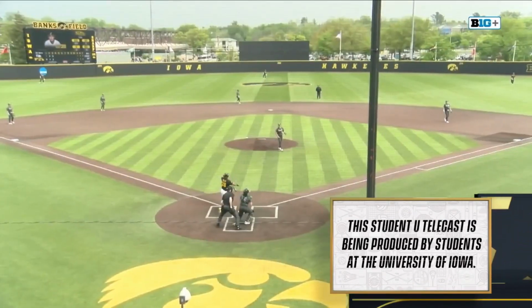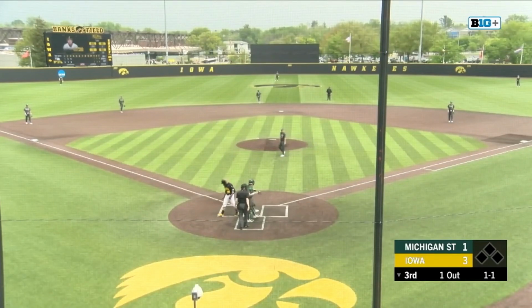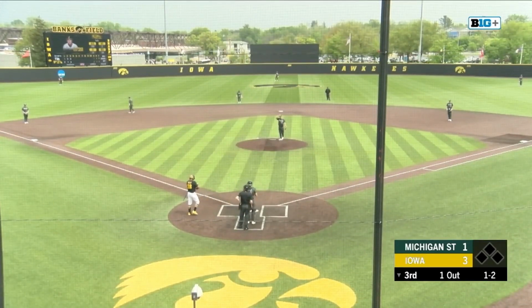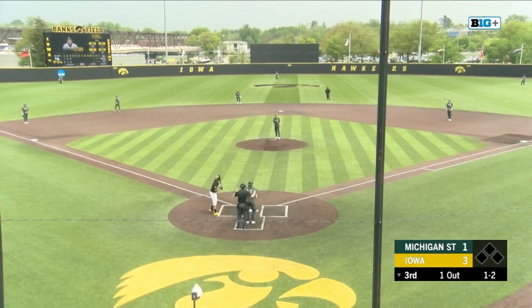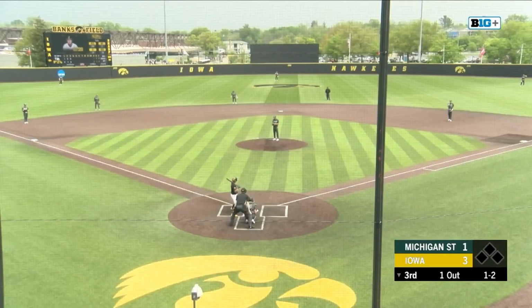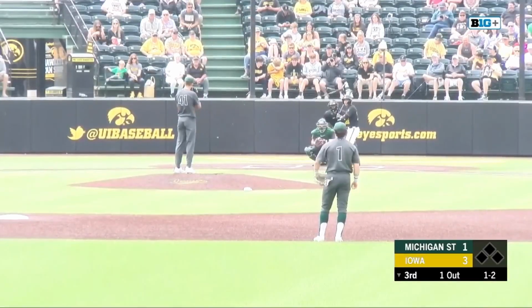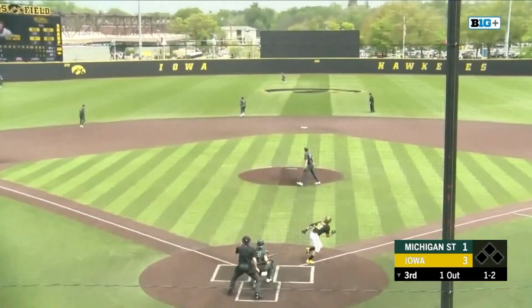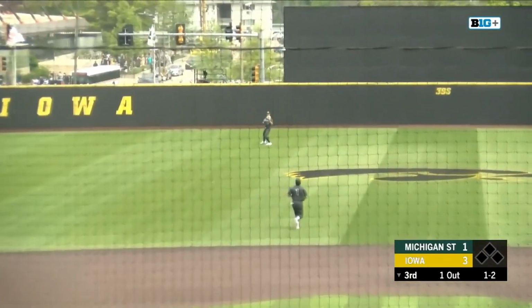The 1-1, he hits foul, just missed that one. Boy, he knows it too, because that was middle in. It's down in the count 1-2. We'll have to check the nutritional info on pistachios. A little extra protein, a little extra pop. Here comes the 1-2. Lined into center, hit well, but right to Ziegler, 2 down.